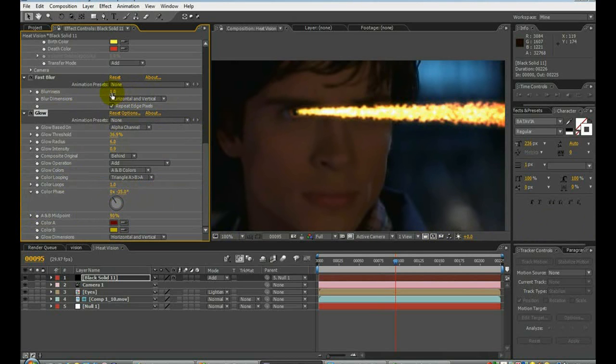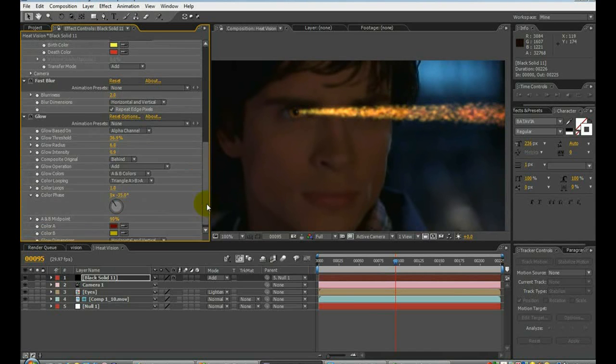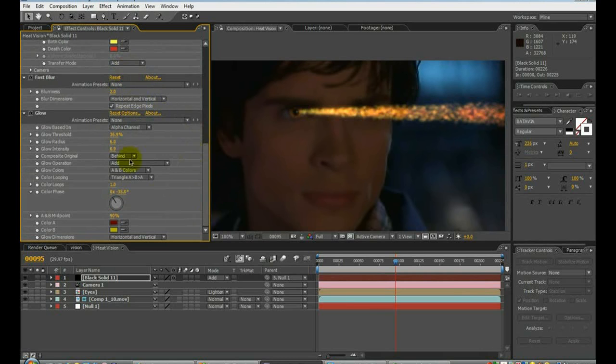It's not too bad. Go back and play with your blur a tad. You might like that kind of look better. And when you do that, you'll have to play with your size a little bit, because you may like the bigger size, the thicker size. You may like a thin stream. And if you go with that kind of stream, then you'll want to go back, of course, and play with the glow settings. See if you can get a better glow out of it. Add more glow. So you turn this up.